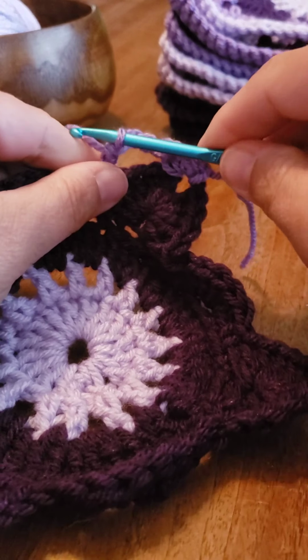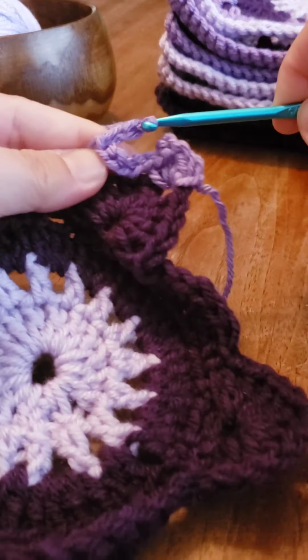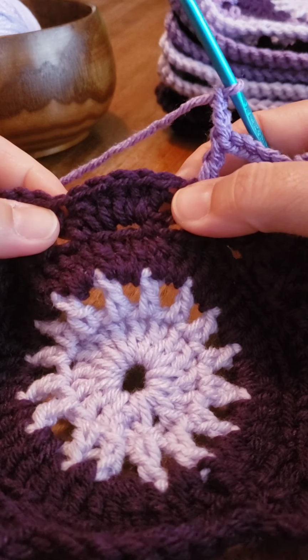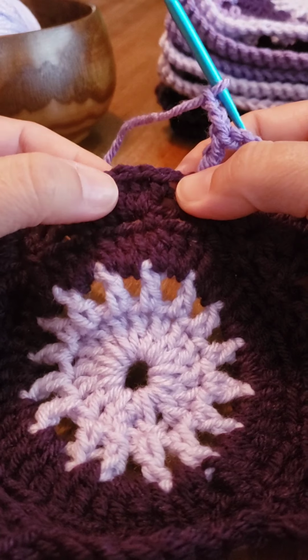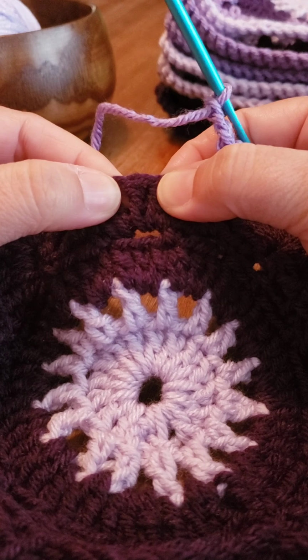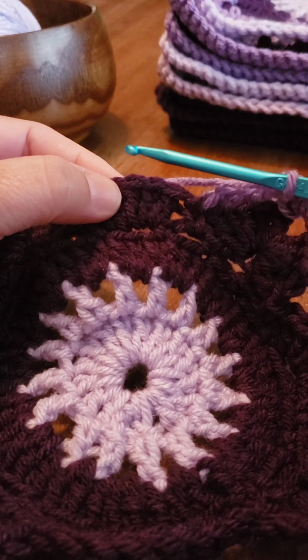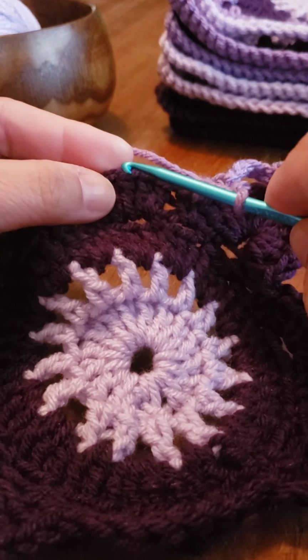Now you're going to chain 3, 1, 2, 3, and in the middle section where you had your 5 double crochets, you're going to single crochet in the center double crochet. So you skip 2 and you go right into the center with the single crochet.